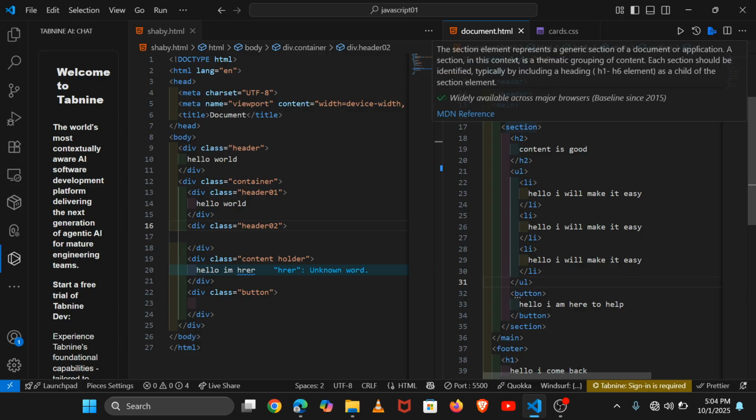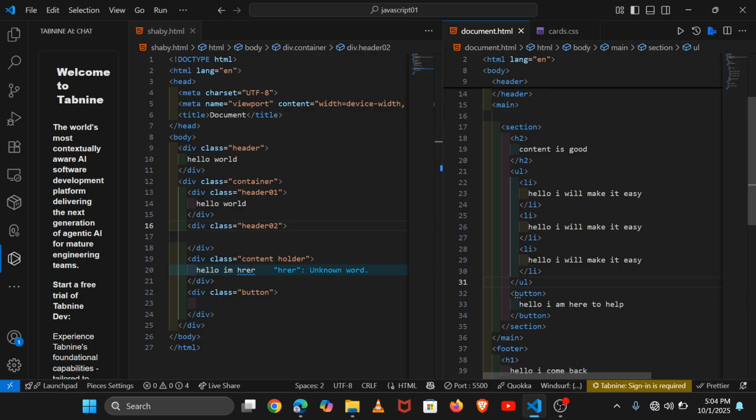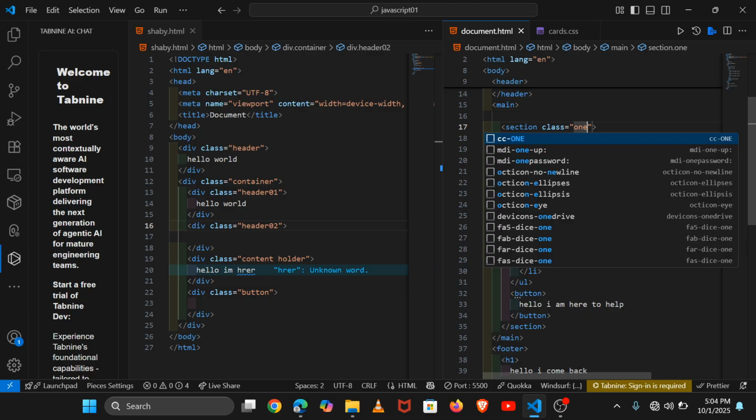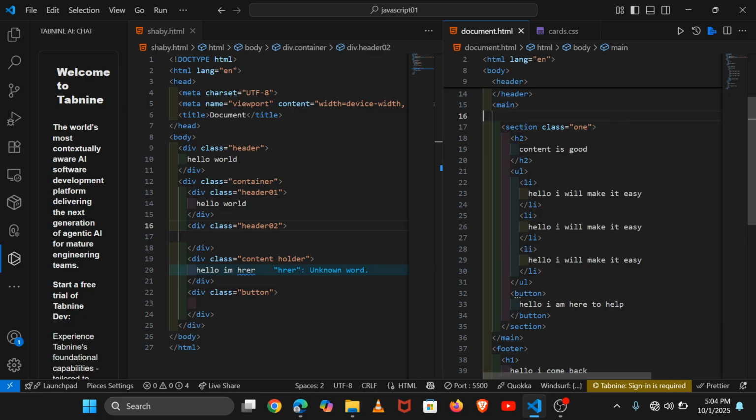And inside the main, you can see we've put a section. A section is another type of container in HTML, and it encloses content, say section 1 inside the main. You can give it a class, being 1, for example, and you can create section 2, section 3, section 4.